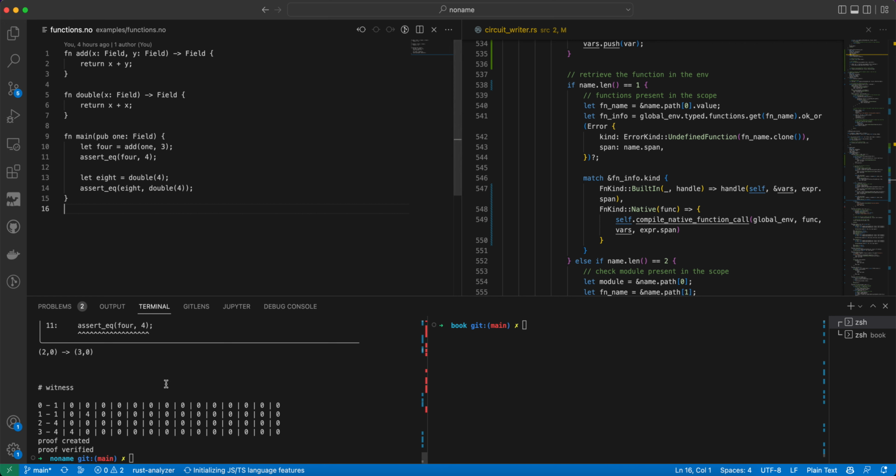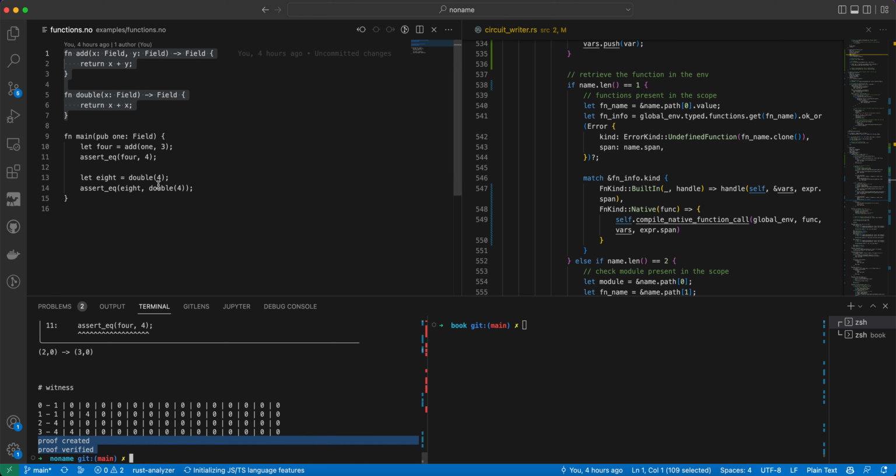Okay, so I guess this is the third video using this noname project as a way to teach how programs can get compiled into gates for zero knowledge proof systems. I have just written the function feature, which is that you can actually implement your own functions in addition to the main function. You could only write a main function before, and I believe this works. I just run it and it says that the proof was created and the proof was verified.